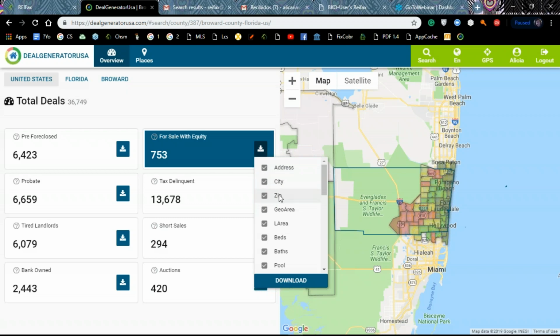So I have address, cities, zip code, geolocation, area, living area, beds and bathrooms, pool, waterfront, year built, listing price, market value, active equity, potential equity, agent name, agent email, agent phone, and agent phone 2 and 3, office name, office phone, office email, owner address, owner city, owner zip code, and phone number 1. Let's download this one to see what it comes out.